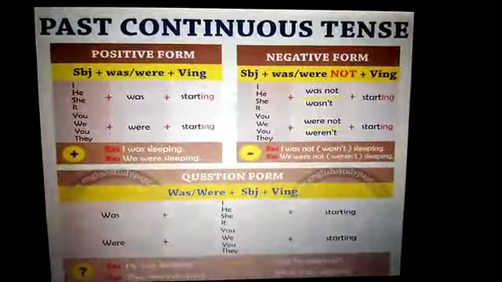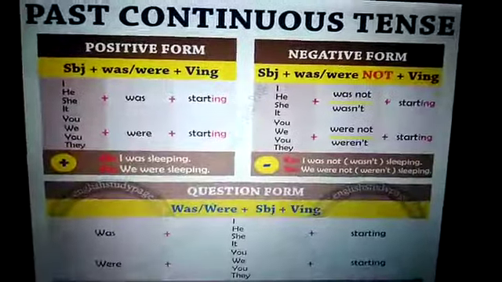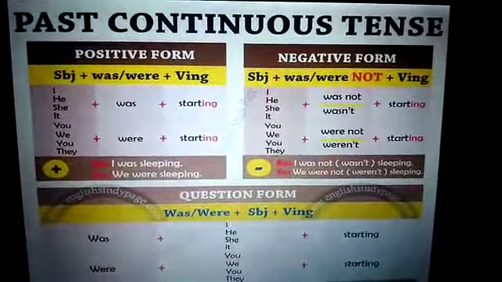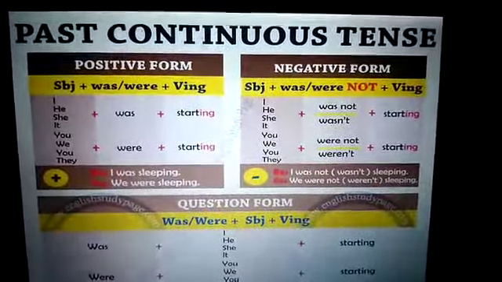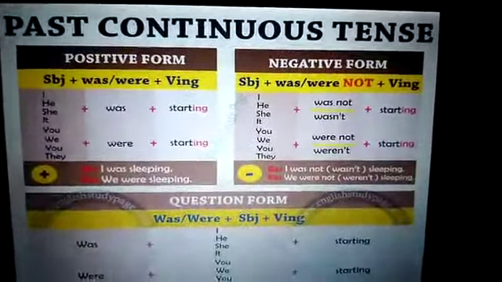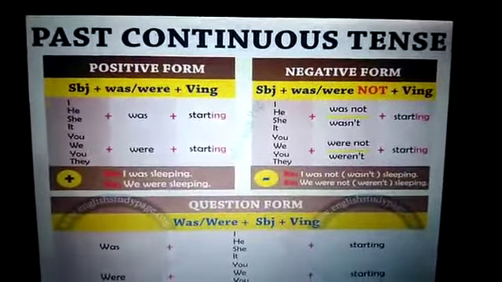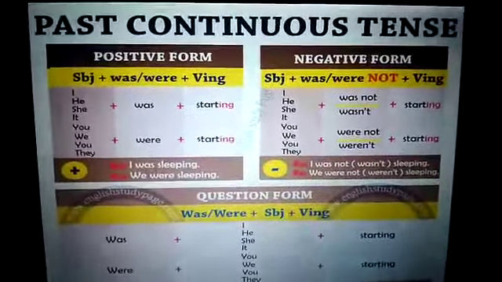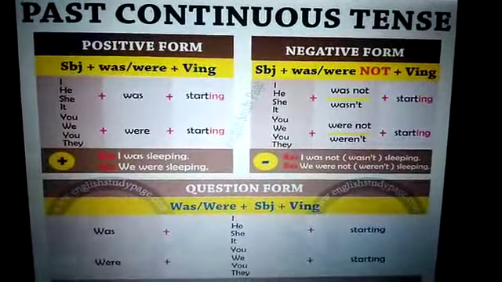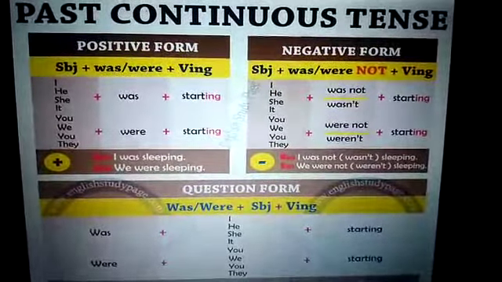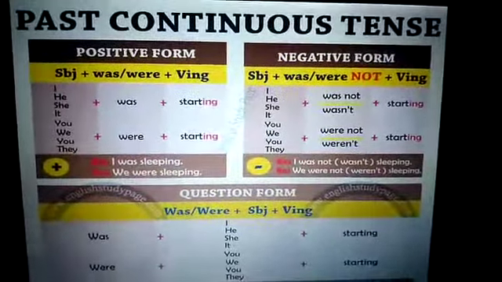Now let's look into the next form of past tense, that is past continuous tense. Now basically this particular tense is used for those actions which happened sometime in the past. Okay, the action which happened in the past, or an action which was happening in the past. Now let's look into the difference in the form of sentences when we actually change a particular sentence into past continuous form.